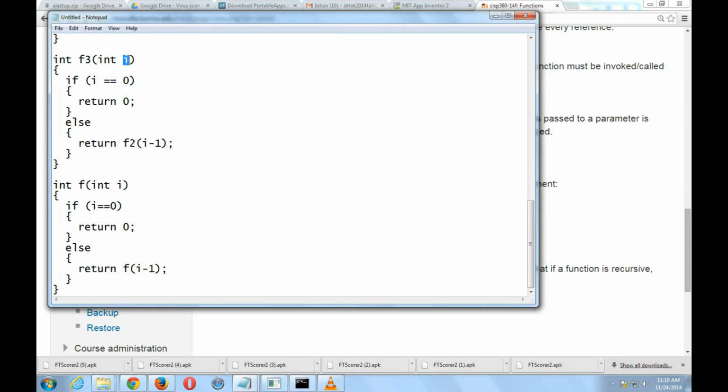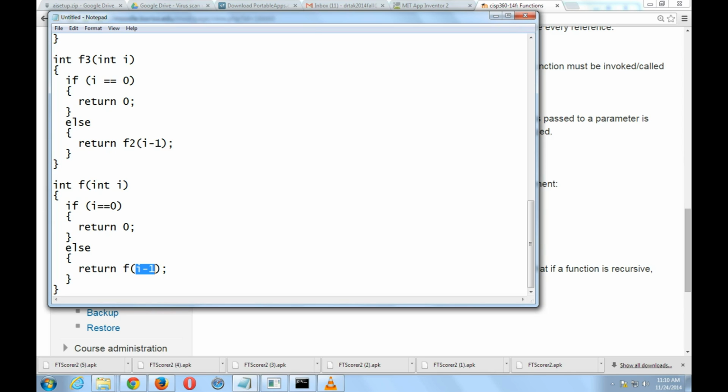When they look at something like this, then there's a problem, because I'm calling f from inside f. F already has a parameter I, so when I go to the next invocation of f, am I not going to override that I? How do I get back to the previous I, and so on? That is the problem of recursion, because most people think there's only one parameter I, but that is not the case. Because every time you invoke a subroutine, there's a new parameter.